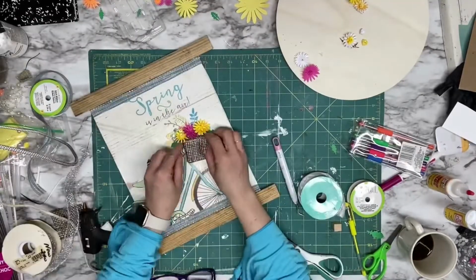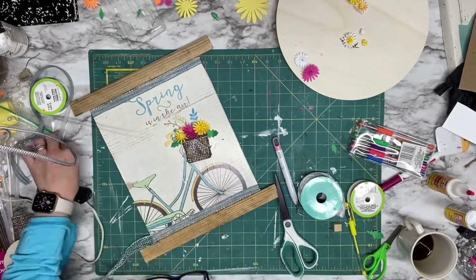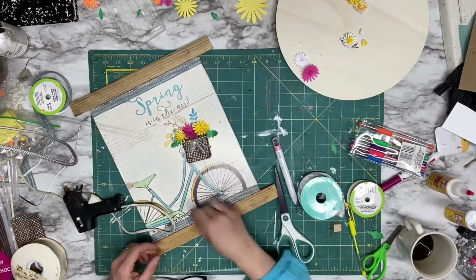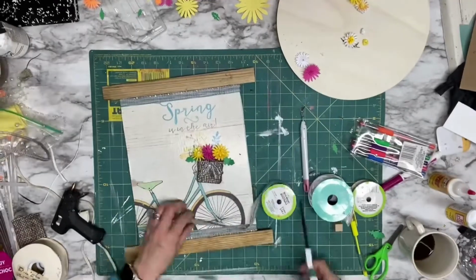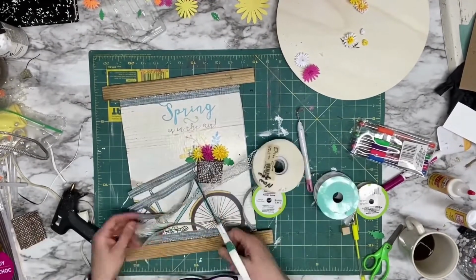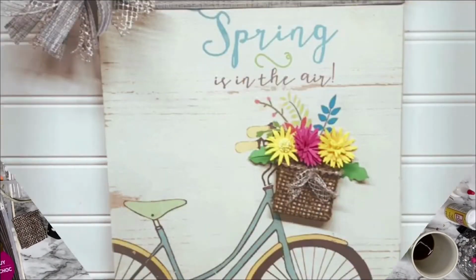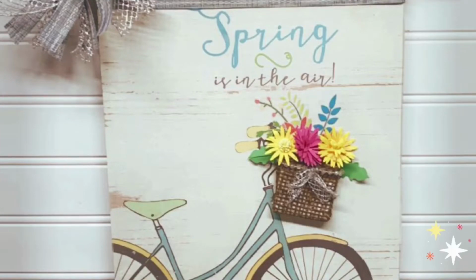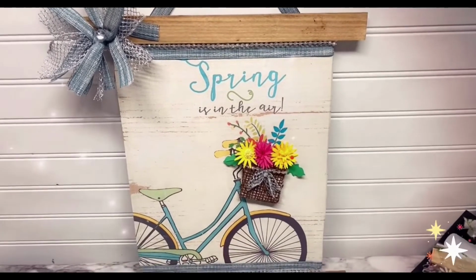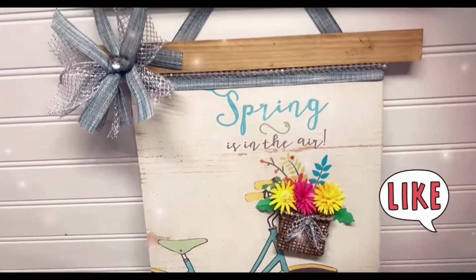I want to add some embellishment: this pearl lace and this silver ribbon with a gem on top. So cute. I added pearl lace on the top and the bottom of these two ribbons, and I'm making a crazy bow. So I'm adding more details to make it a cute and pretty sign. As you see now, what do you think?